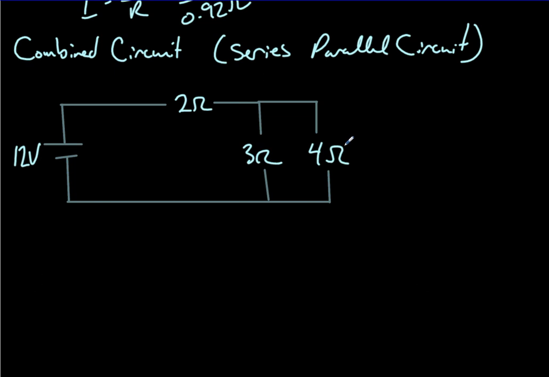Now what we're going to do first is analyze the different branches of this and get it down to its equivalent resistance. If we look, there's a section in parallel over here, and a section in series. This resistor here is in series with this parallel section. So the first thing we'll do is pare this down to its equivalent resistance. You should get about 1.7 ohms. So what I like to do is redraw the circuit.